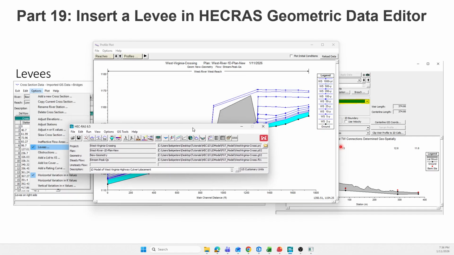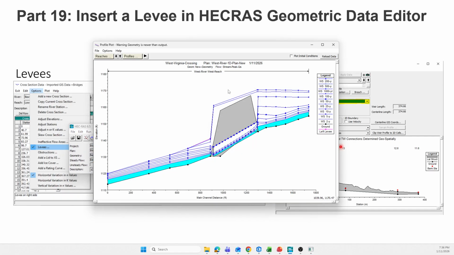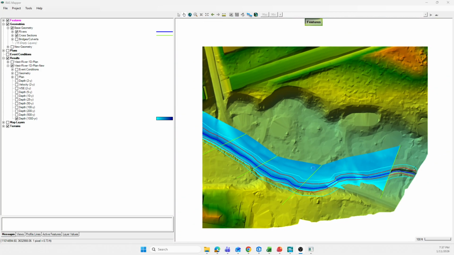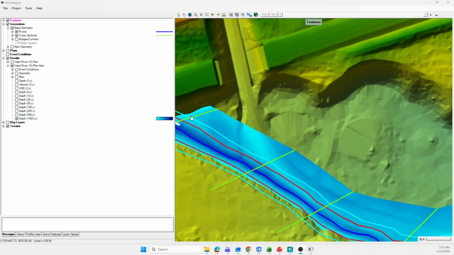It can take quite some time. Reload this. You can see the levee here. So this has loaded, and now we also find that we still have water in the channel.